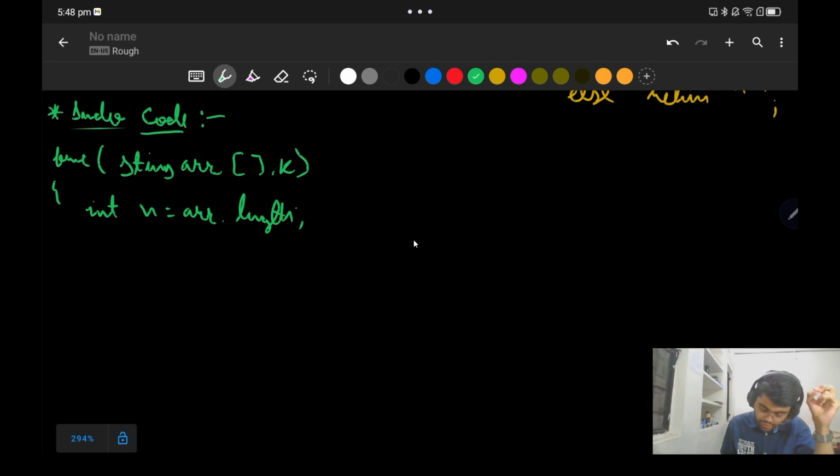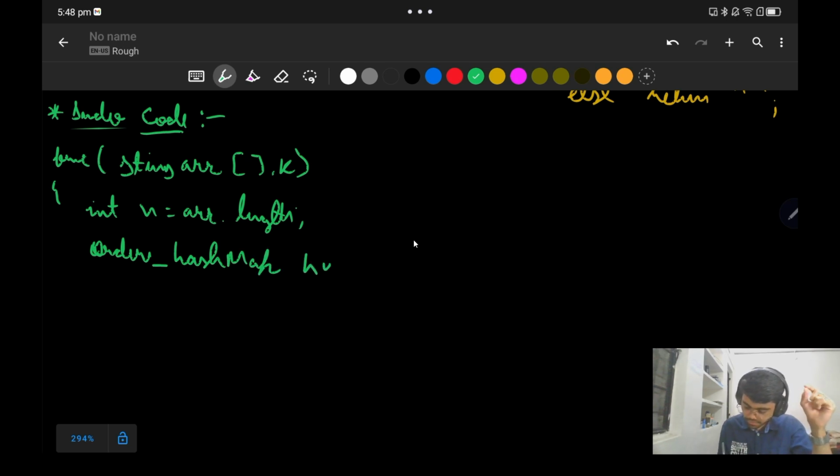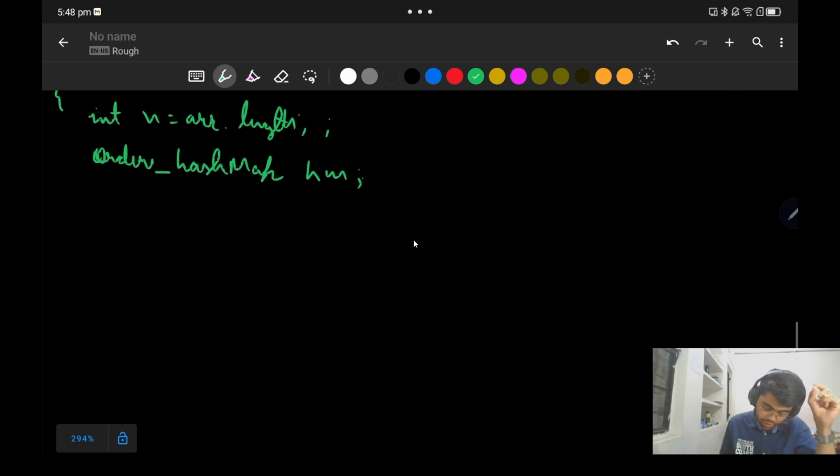Then we will have one ordered hash map, hm. Then we will traverse this array. So for i from 0 to i less than n, i plus plus.